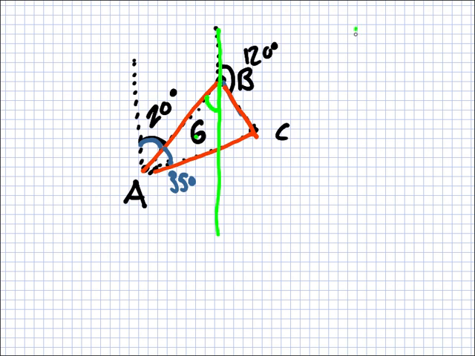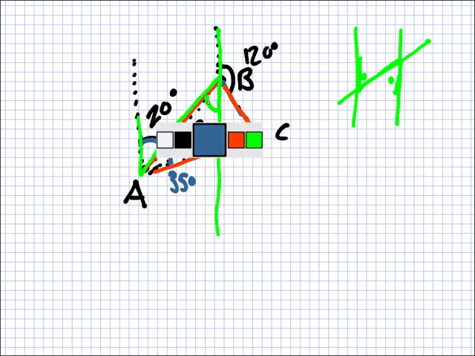Now, do you know why this is a 20? Because you have this rule in maths that says if you have this Z shape, this angle and this angle are the same. So that is also a 20. If that's 20 and that's 35, we're doing pretty good because we have two angles and a side. It'd be nice if we could get this angle. So if that's 120, how much is this little piece here?